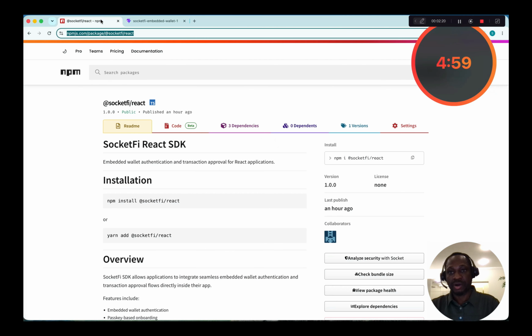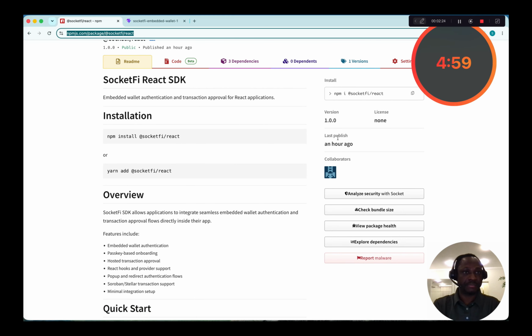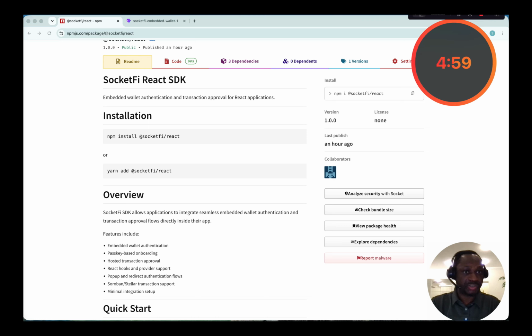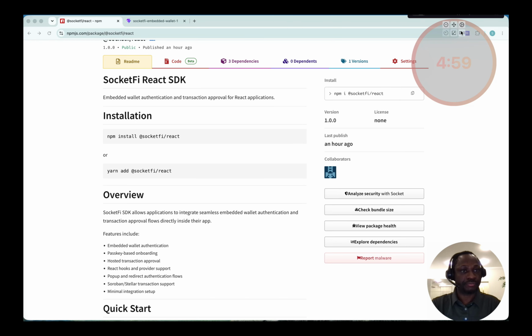Okay, going back here, all I need is this, and I'm just going to follow the steps here. So I'm going to start the timer now to see if I can finish it. I think I can finish it in 3 minutes. So let's see if that happens. Okay, my timer has started.